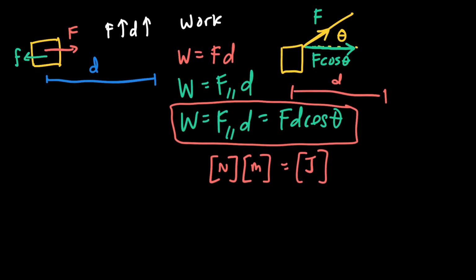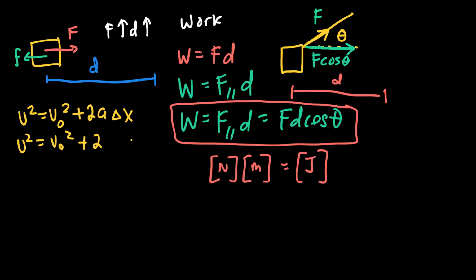Now I'm going to use a kinematic equation that will help us see how work and energy are related. So a while back we learned that the final velocity squared is equal to the initial velocity squared plus twice the acceleration times the displacement. In this example up above, we've been referring to displacement with the letter d, so I'm going to continue to do that. And if I know Newton's second law says F equals ma, then acceleration can be expressed as F divided by m. And so in this kinematic equation, we should see that in the numerator of that second term we have force times distance. And so from the work equation, we know that that is just equal to work. And so the equation looks something like this.